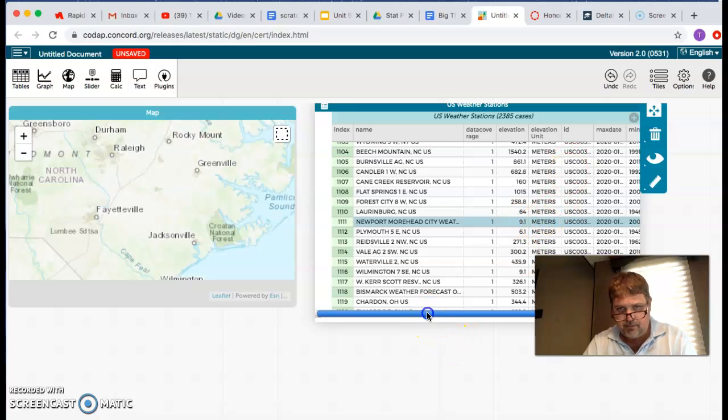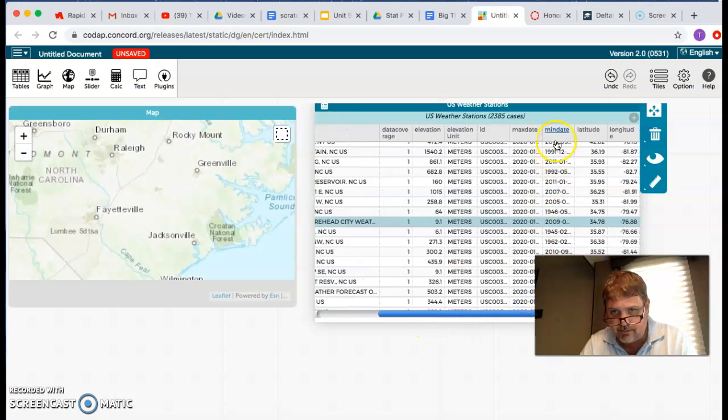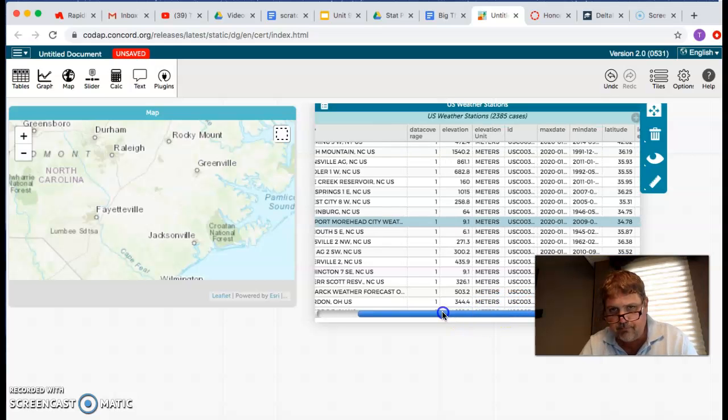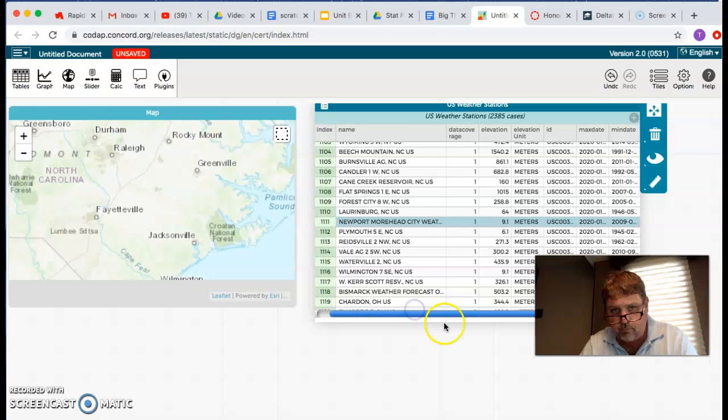And if you want to see some other things about what else is listed here, they've got years of data recorded. It looks like 2009 to 2020. It tells you the latitude, longitude. It seems like it gives some stuff about rain too. I can't hardly get over there to it, but that just tells me where the station is.